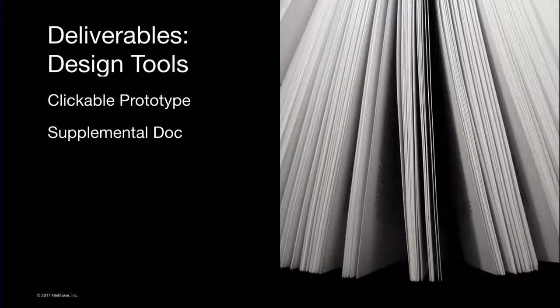But the prototype is really the deliverable that you're giving them to say, this is what we're going to build for you. And it's great for two reasons, one for the customer to see it and be like, this is great, this is exactly what I'm looking for, but it's super helpful also for the developer because they know a lot more of what they're going to build. For the first few projects that I've been doing this on, when I give the developer the prototype at the end, they're like, this is great, I don't have to think about anything anymore, I just have to build it and I'm done, so it's great.